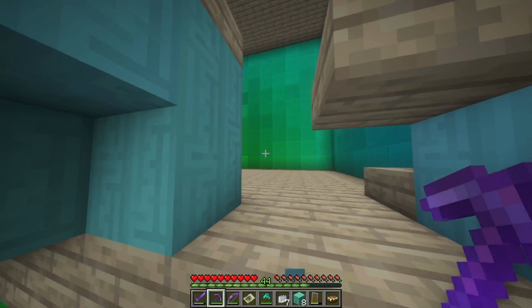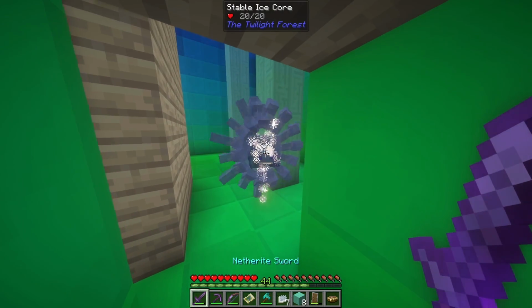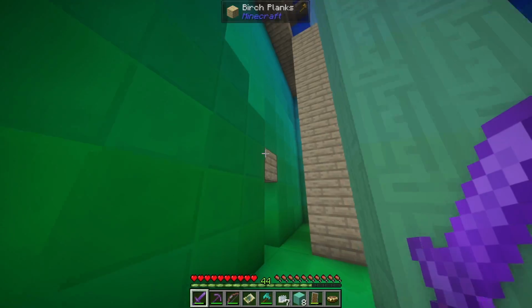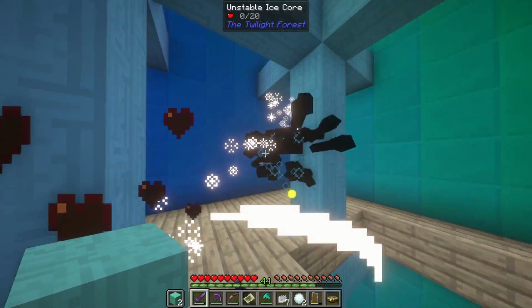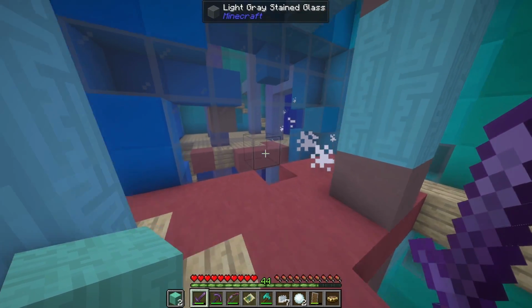Icy enemies patrol the dim halls and walkways. Most common are stable ice cores, which have a distinctive halo of icy spikes and launch magical snowballs at intruders. Unstable ice cores, instead, charge in close, inflicting damage with their sharp spikes. They present an additional danger by violently exploding upon death.